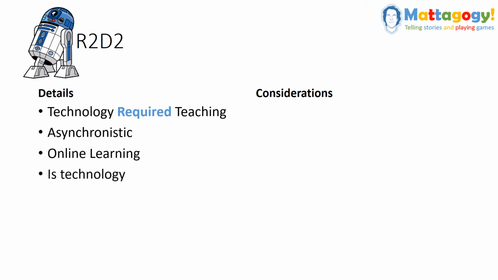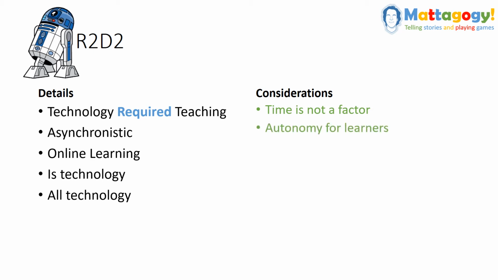It is online learning, it is technology. There's no two ways about it, there's no mixture there. It's all technology. So consideration time is not a factor. So as I say, students can do that. More and more, because we are a business, we will accept students up to 7 weeks late in the semester. And therefore, how can they catch up? Well, if this is the way you're teaching, then it's very easy to catch up because it was never planned to be 2 hours a week where they had to be involved for 2 hours a week. So time isn't the factor.